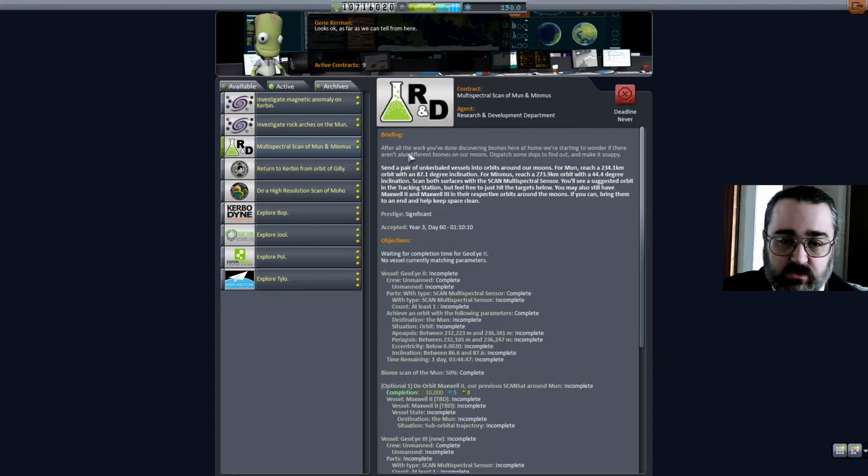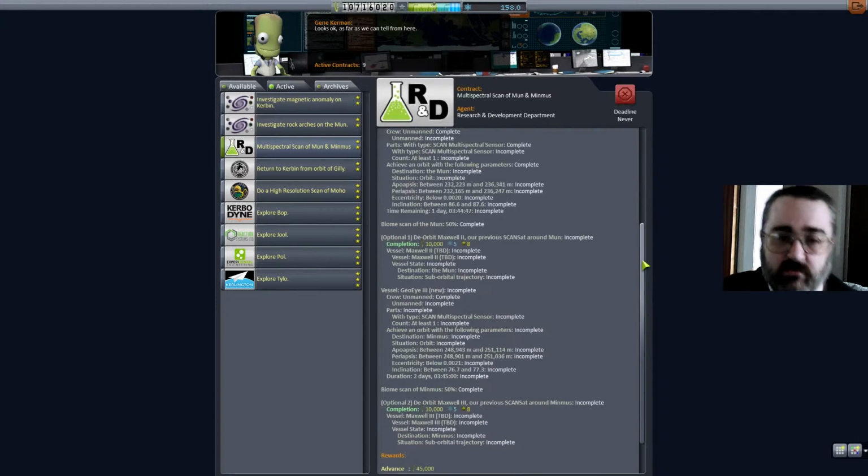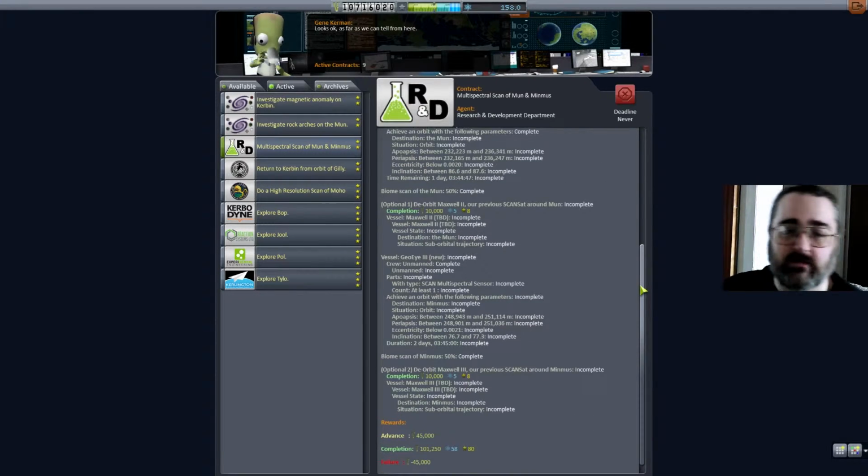Okay, so this is all the... Oh, if you can, you may also still have Maxwell 2 and Maxwell 3 in respective orbits around the Moon. So if you can bring them in and keep space clean. So I wonder if that doesn't mean... I don't know what that means.